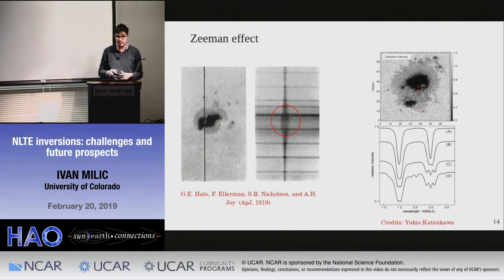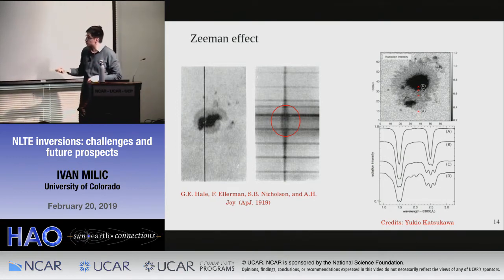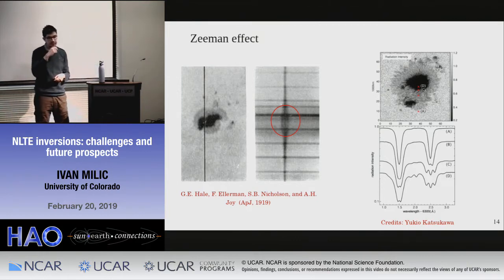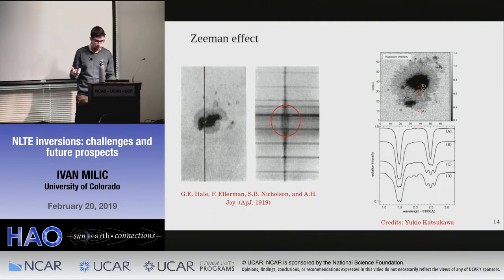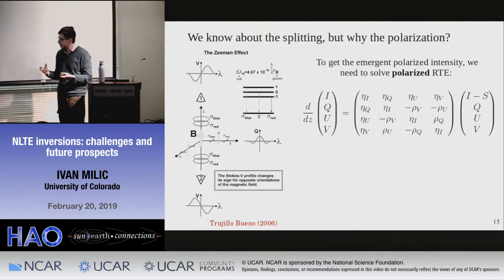And usually when people say Zeeman effect, what we remember from undergrad, for example, is that it's the splitting of the energy levels because of the presence of the magnetic field. And that's how we know from the observations of Hale that there are magnetic fields in the sunspots. Right. However, it's not immediately obvious why atoms permeated by a magnetic field would emit polarized light. Actually, in the case of the Zeeman effect, they're not emitting polarized light, they're modifying the state of the polarization.